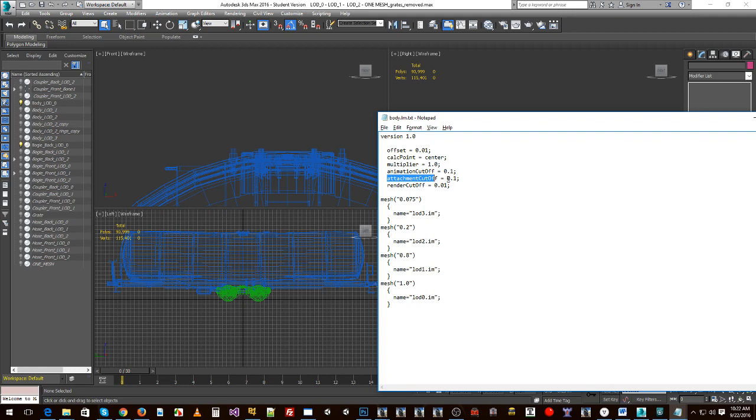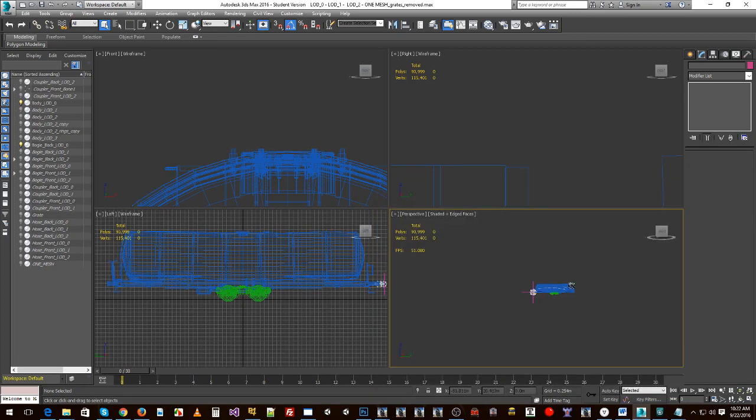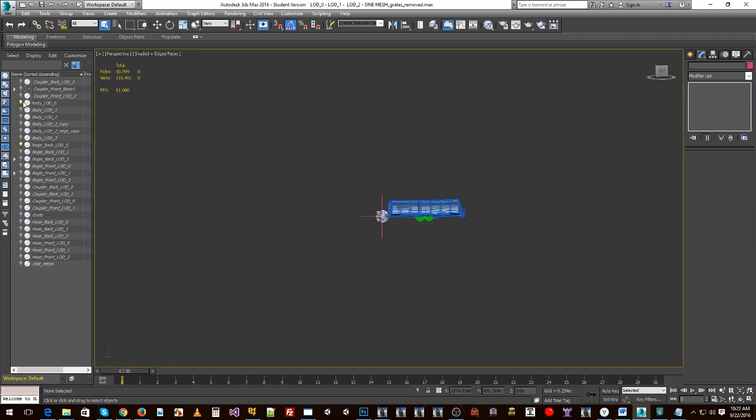attachment point cutoffs, anything that's smaller than 10%, we don't want attachments to be around anymore, or the meshes attached to those attachments. So what you'd see is that bogie would drop off. So it's about 10%. The bogies would drop off. This LOD level would be hidden, and we'd show a final LOD level that would contain everything.